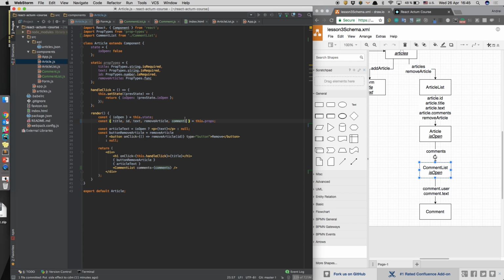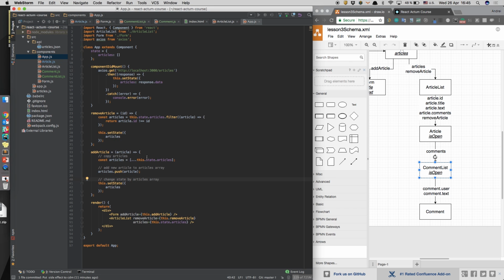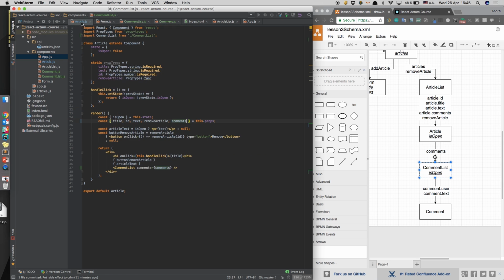Comments. Let's go up. And here we should pass also articles. Yes, we pass it. So comments, let's render it.